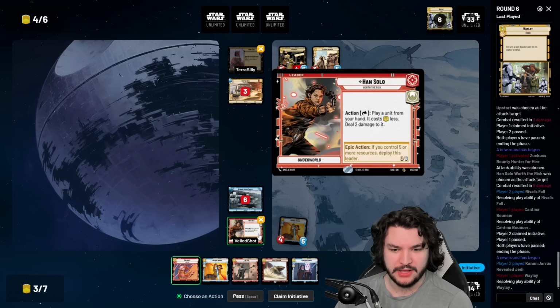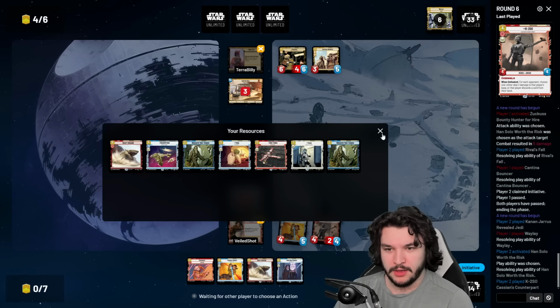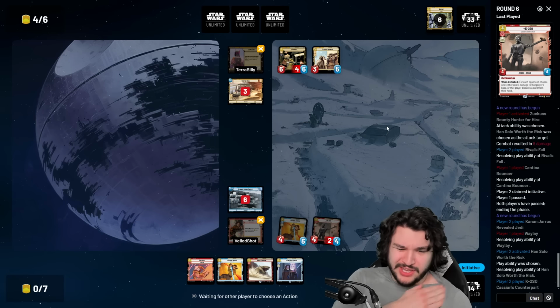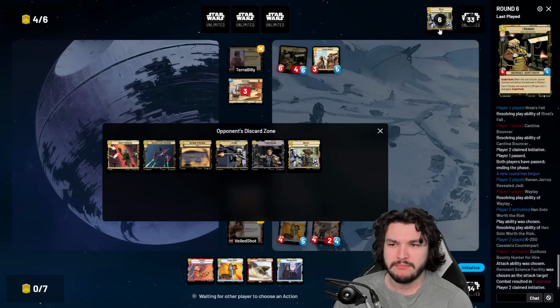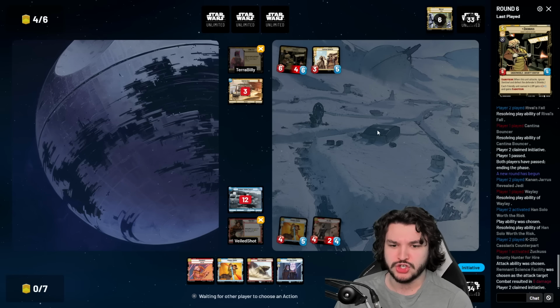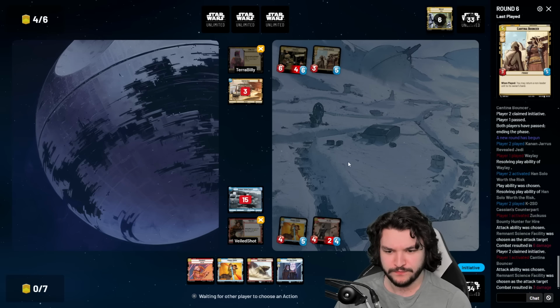There you go. There's a Waylay, just as I had said. We're going to go ahead and play a K2 now. And they can go ahead and kill K2. But remember, we are in a spot where we don't mind if they are going to be playing the more controlling, longer game. We just need to make sure that we can get rid of their units.